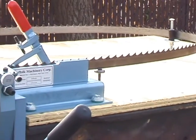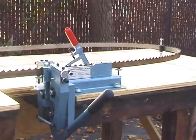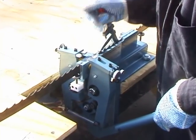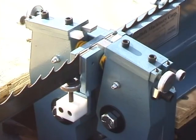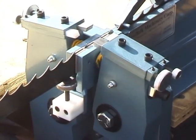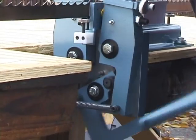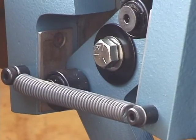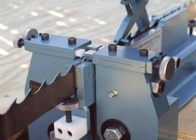There are a number of advantages this machine has to offer. The two most important are the amount of clamping force it applies to the body of the blade, and that even pressure is applied to the teeth on both sides of the blade simultaneously. Other setters on the market cannot apply nearly enough pressure needed to ensure that your blade is positioned identically each time you set a tooth.